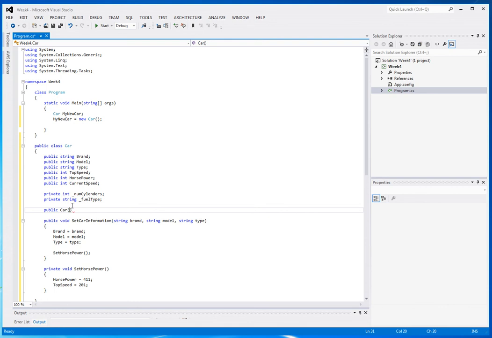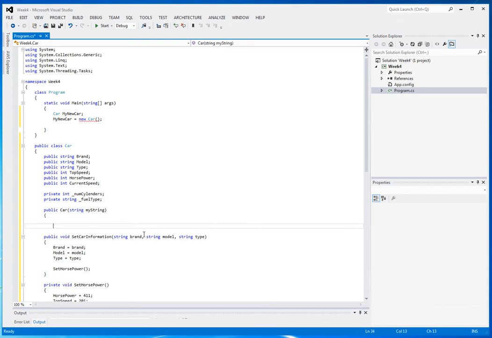You can actually ask for people to put values in here. I could do string, my string, and that is a valid constructor. Whenever you create an instance of the car class as a new object, it will force you to put something in there. You can see that I'm getting an error up here now because of that.